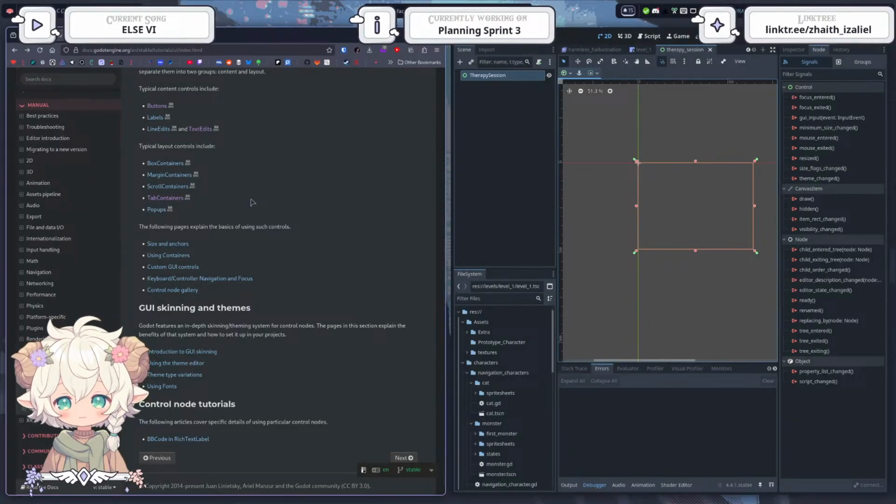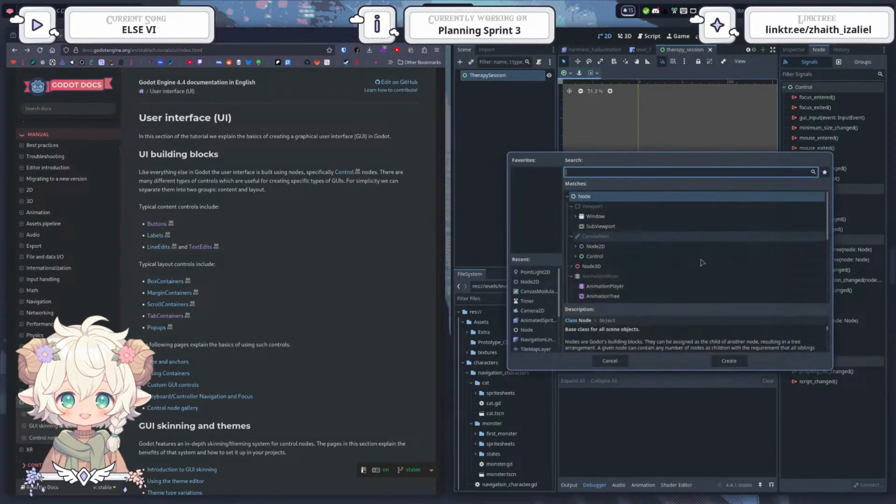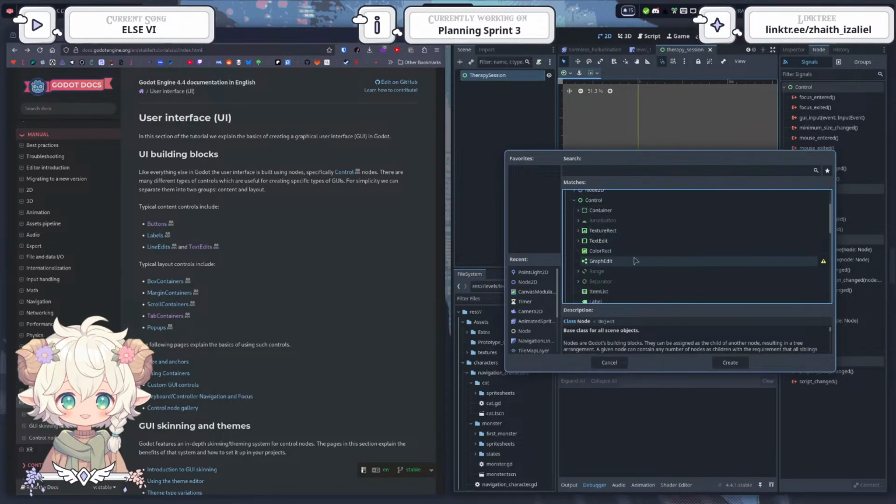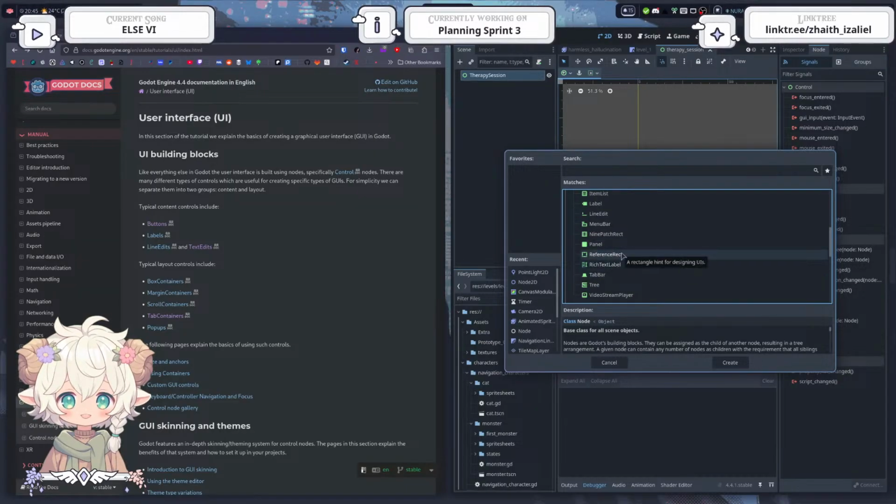So yeah. Let's add a child node. We want a control node, which is going to be perhaps just a container. The line edit, menu bar, don't care. Nine patch rect, a control that keeps its corners intact, but tiles its center. Okay. A panel, a GUI control that displays a style box. Reference rect.